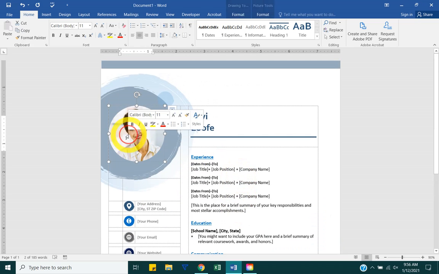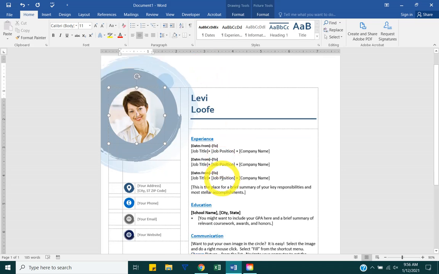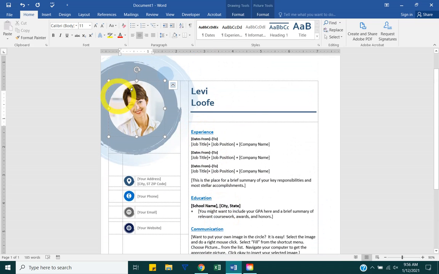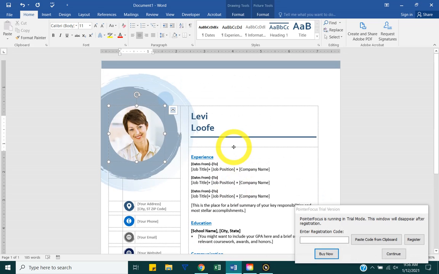I could right-click on here and change my picture so, you know, that's actually me. That's what templates are great for. Everything is pre-made for you. All you got to do is type it in. I don't have to put a bar up here. I don't have to put this table and format this to look all pretty. It's done for me. That's where templates are great.